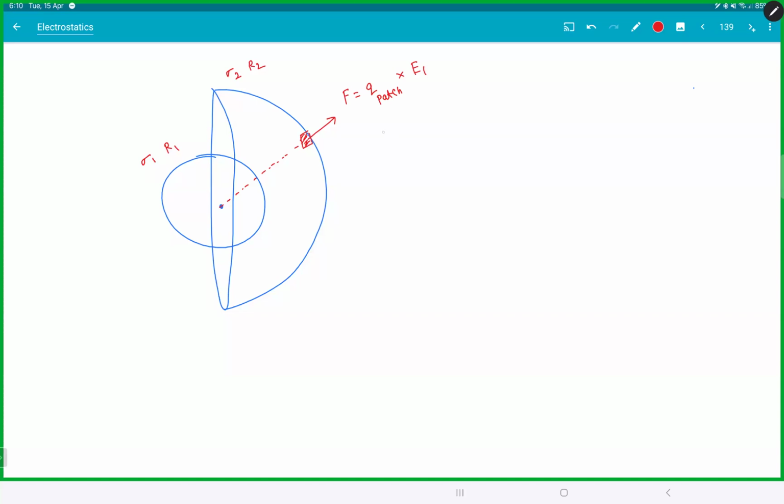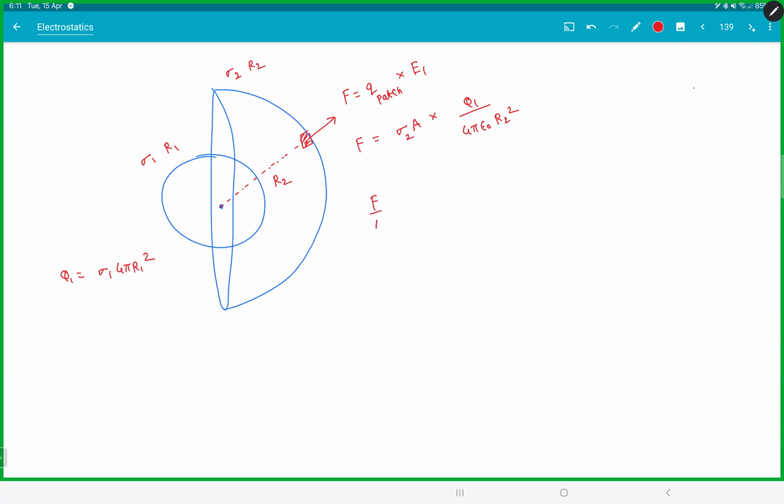So what is the field due to this thing? The charge on the patch will be sigma 2 into the area A, into the field, we know the formula, Q1 by 4 pi epsilon R2 square. I can get the charges. So Q1 is nothing but sigma 1 into 4 pi R1 square. Charge into surface area, right? Sigma into surface area will give you the charge. So this point is outside. Remember, this distance is R2. So the formula is KQ by R2 square. Sure. And what is this? This is sigma 2 into area. So this is the force.